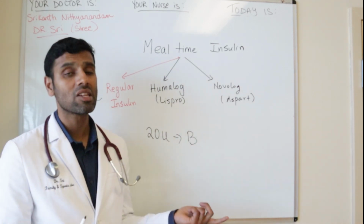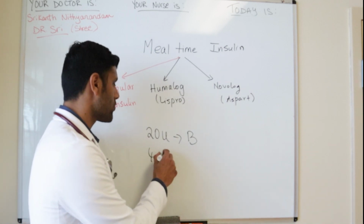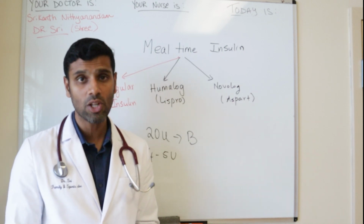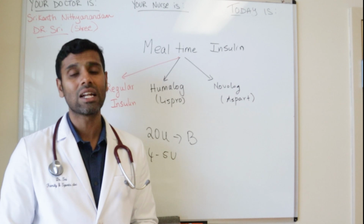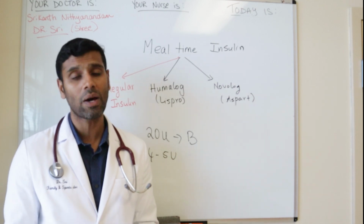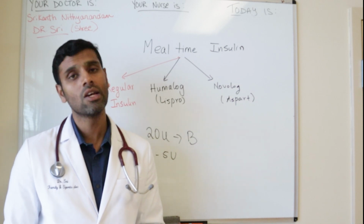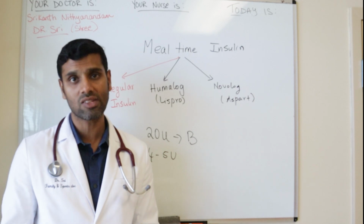In that case, I might start anywhere between 4 to 5 units of the short-acting. So I'll probably start with 4 to 5 units of either Humalog or Novolog during the largest meal of the day, and then try to adjust the insulin accordingly. But let us say if they're having multiple post-meal spikes, in that case, I might increase the frequency of the mealtime insulin injections. Sometimes I might end up going to three mealtime insulin injections along with the basal insulin injection.